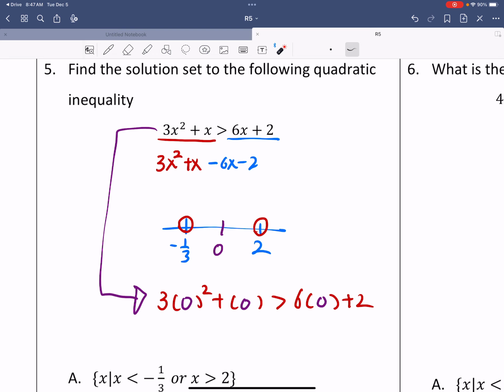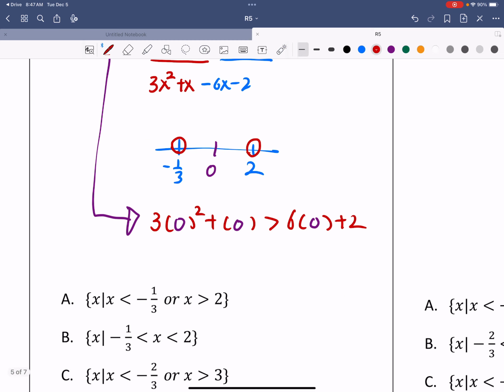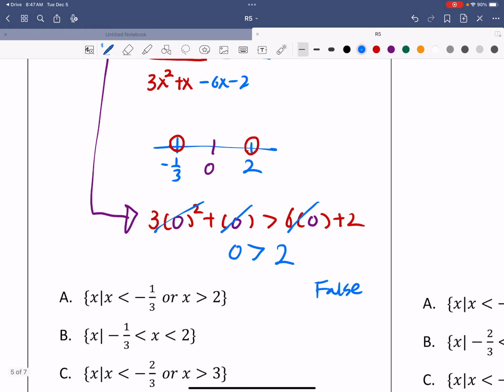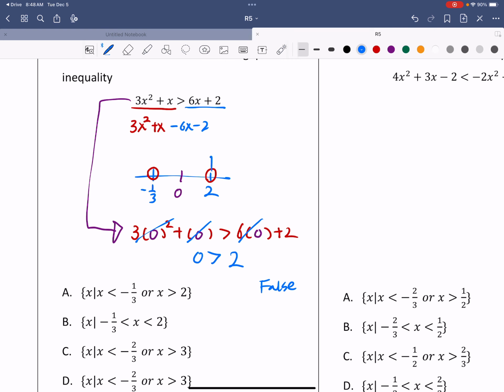So here, do you see? Instead of x, I plugged in 0. Like I just used this one, okay? And see if you get true or false. Or if you want to do it by hand, do you see there's a reason that we use 0? Because 3 times 0 is a 0. That's a 0. So we get 0 is greater than 2. Is that true or false? This is false because 0 is not greater than 2. So this graph will shade outside like that.